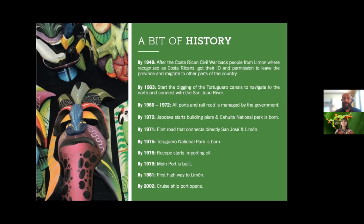I have a fun story about a lady from Switzerland who came to the country. She ended up her trip in Limon, in this part of the country. She was supposed to take a transfer out from that area back to San Jose, let's say on Tuesday. She didn't show up. I tried to reach her. I wasn't able to find her. Of course, I got a little stressed out because I needed to take this client back to the airport so she could go home. She checked out from the hotel that we booked for her, so she was completely disappeared and missing.